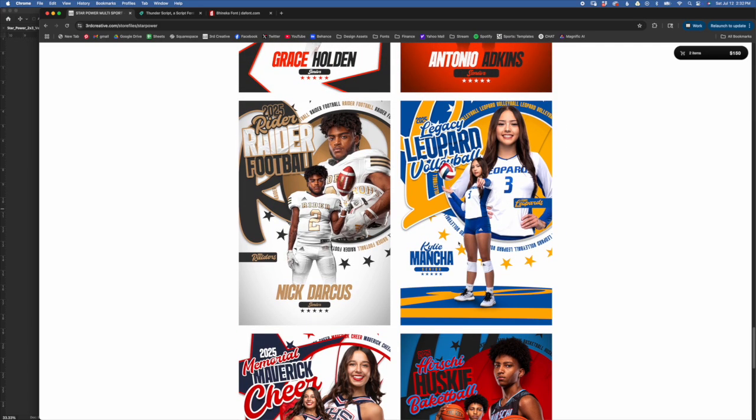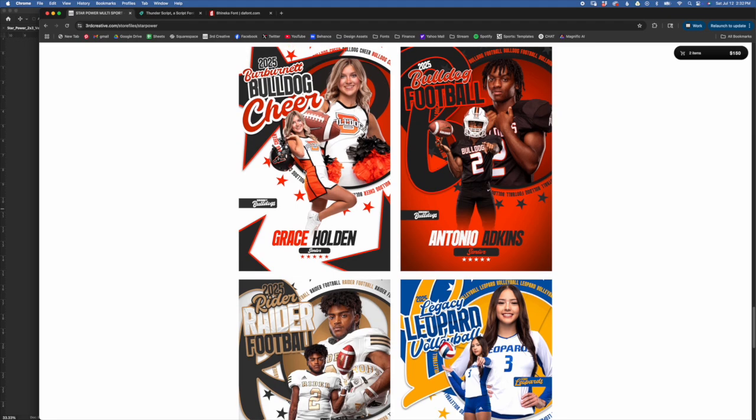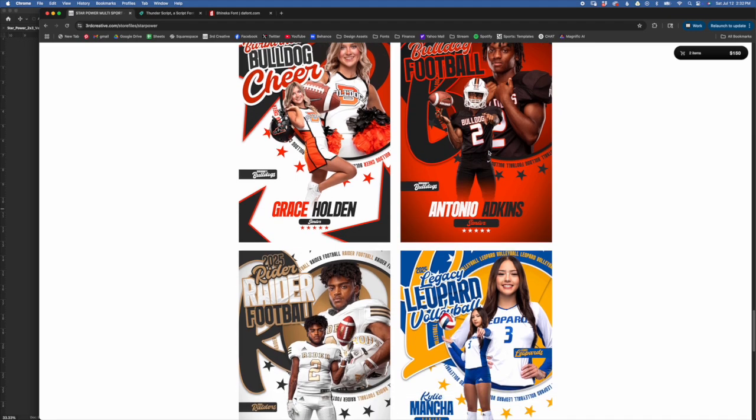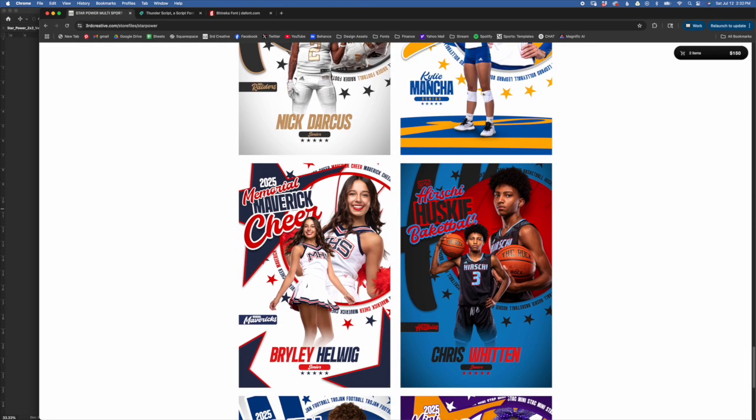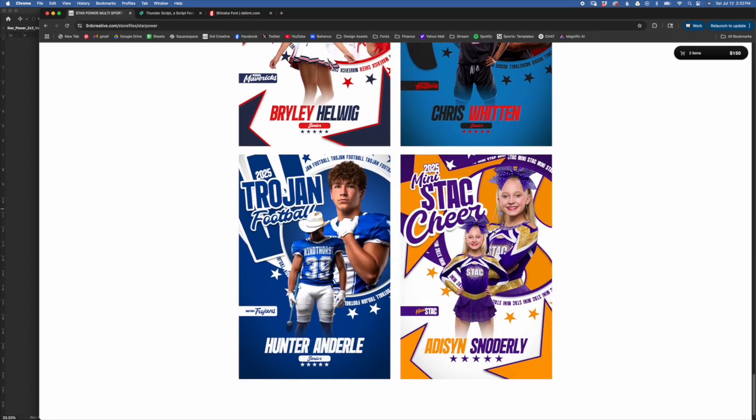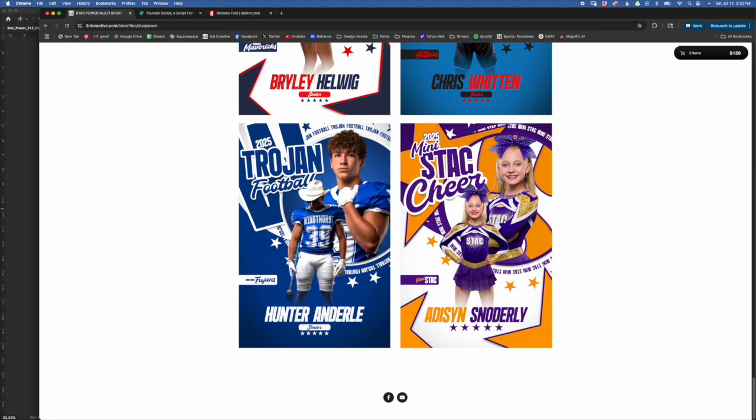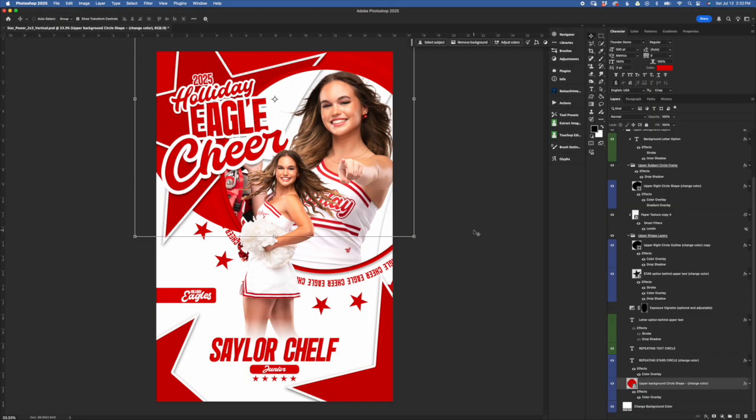But you can see where I used it on the right, where I didn't on the left. Same thing up here. On the right I used it, the left I didn't. Both of these I did not use it. Both of these I did. So just some real world examples of how that is used and kind of what that looks like. So you can play around with it. If you decide to use it, changing the color is very simple.